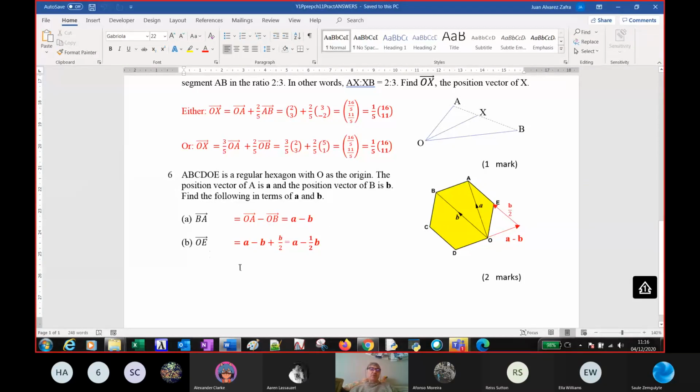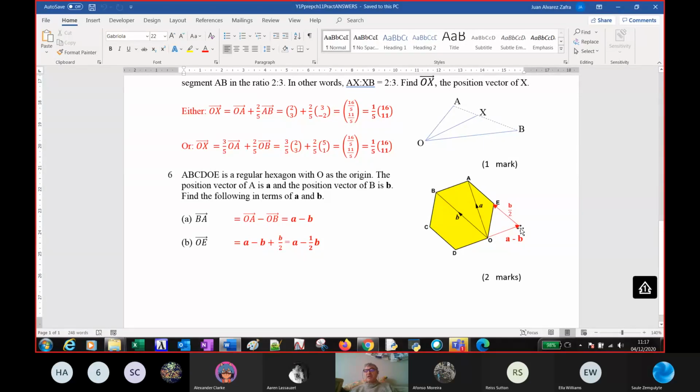Okay, question OE. Question B, OE, asks to find the vector from O to E. And there are several ways of doing this. One way is indicated by these red vectors here. And that makes use of the fact that we can think of this regular hexagon as being made up of 6 equilateral triangles. If we take one of these and move them to here, we can see that the vector taking us from this point to here is the same as the vector BA, because it's made up of an equilateral triangle, and this vector here is parallel to this vector here. So if BA is a minus b, this one will be a minus b.